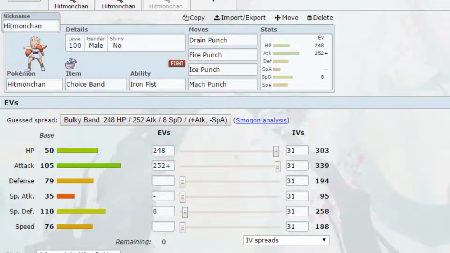You've got Fire Punch, which can hit a variety of different Pokemon. Ice Punch to hit things like flying types, which can be a pain. And then Mach Punch to have some priority. You could have that as Bullet Punch if you wanted to. I just wanted to show off another move.